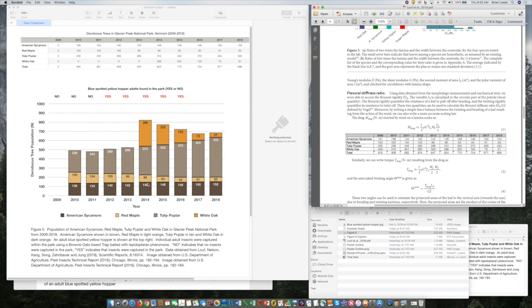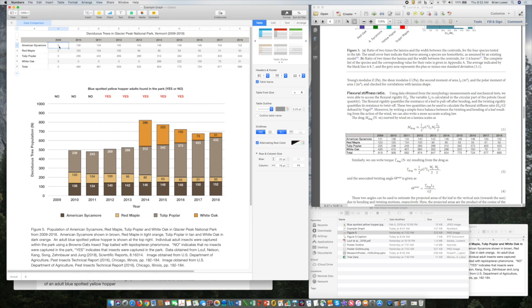And so I've started the graph right here. Here's my table up here, and all of these numbers I obtained from the primary source, from the journal article, and I've already, as you can see, populated some of these to get a head start. I'll show you briefly how I can do this.